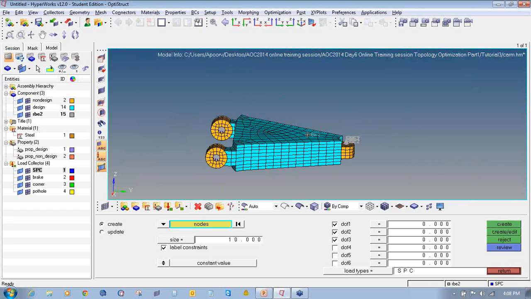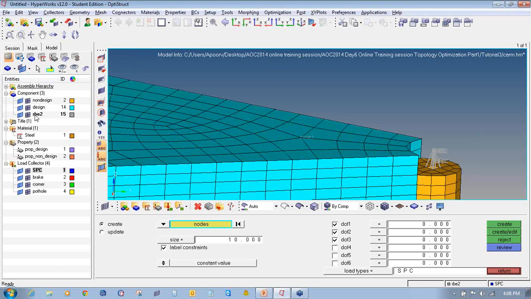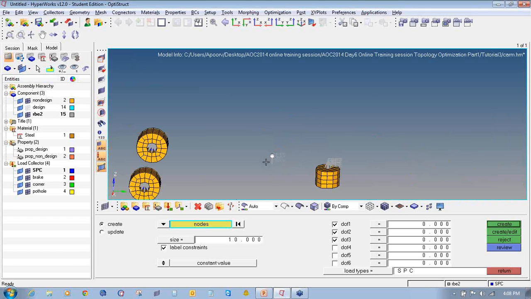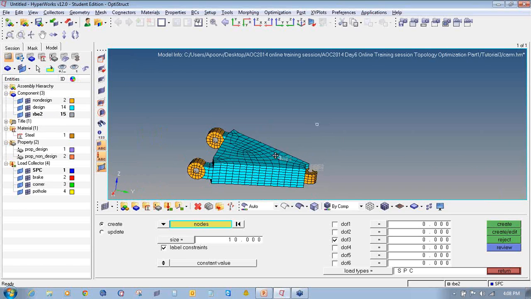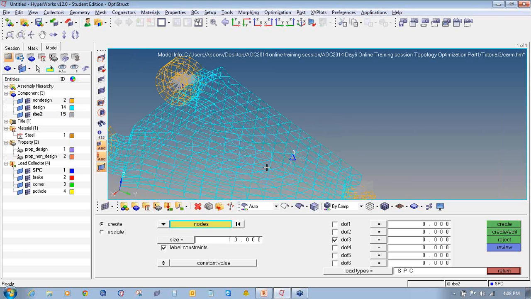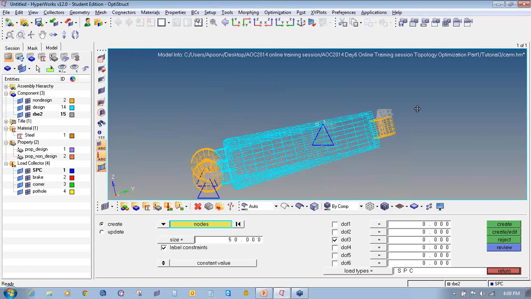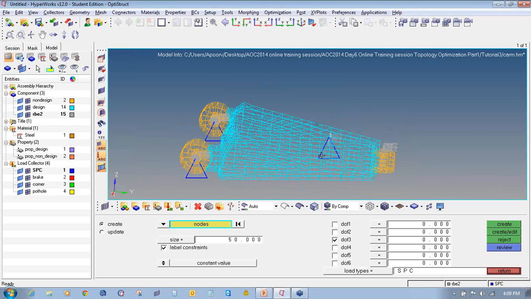And at the center of this model, on this node, I will apply the constraint for the degree of freedom 3. So I have created 3 constraints. I will also increase the size so you can see. One constraint is here, one here, and one here.